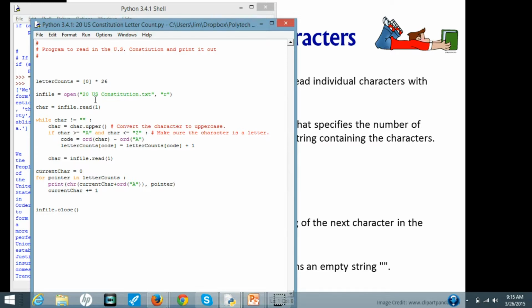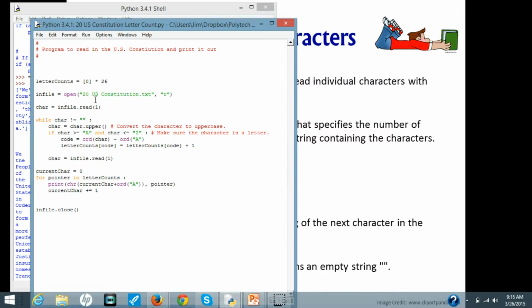So we found a letter, we increment the position in the list associated with that letter, and we're good to go. And then we do char equals in while read 1, which basically gets the next letter, and we do the whole while loop over. Bam! We do all that, eventually we hit the end of the file, right? Woohoo! That's the time to figure out what's going on.